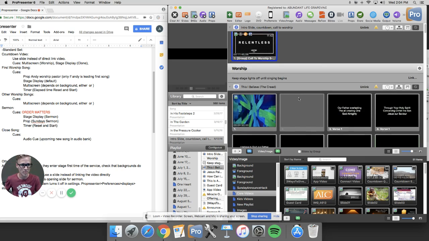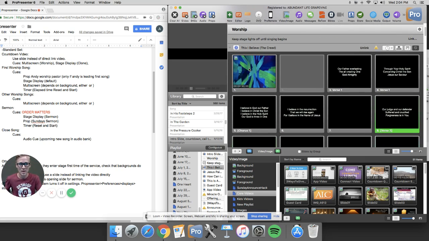Next up is worship, and we always want to make sure on the first song, no matter what, that we add the right cues to the first song. Sometimes we switch it up. Usually the fast songs will have those cues on it because we've done them in the past. But if we do, say, a slow song that week to open up, and that's not what we normally do, or it's a new song, just make sure you always check the cues on that first song.